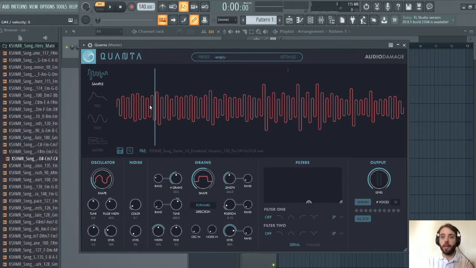The plugin also has these two filters, which can be used to create some more effects on the EQ of your song. Let's turn it on and see how it works. You can choose the shape of the filters if you want to.